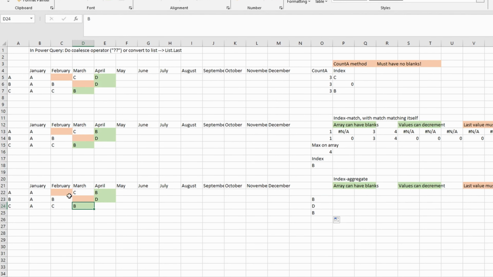As said in the comments, it doesn't care about blanks, and you don't have to increment the values because B is less than C. It only looks at the position in the array, but you need the last value to be unique. But in this case, if I turn the B into an A, it's going to return C, because again, when you do the match, it's going to find the first match, which is then 1, which means this array becomes 1, 2, 1, and 2 is the largest value. So as long as you can guarantee that the last value is unique, then this is a superior method, because it handles errors innately, and you don't have to use CSE.